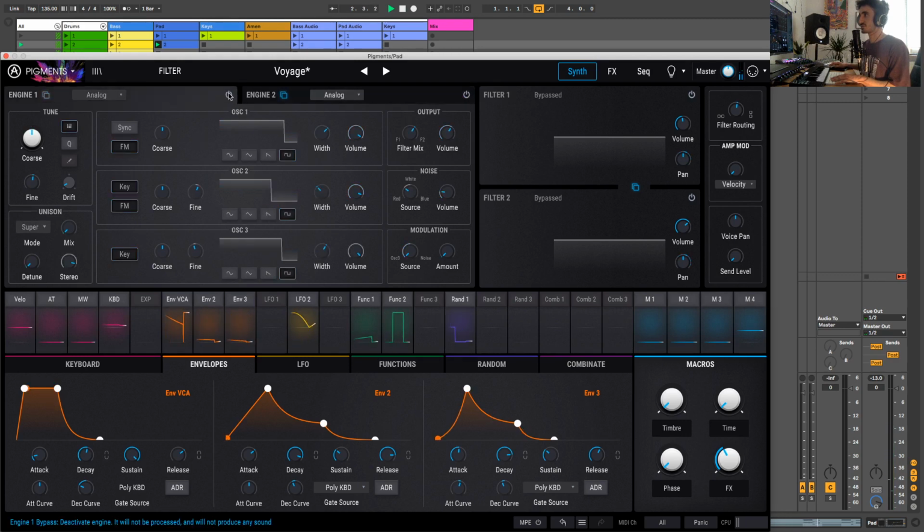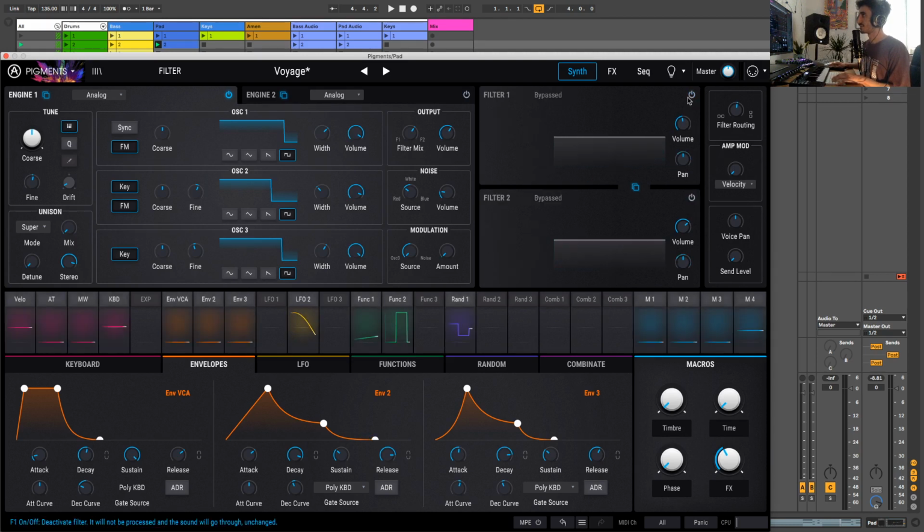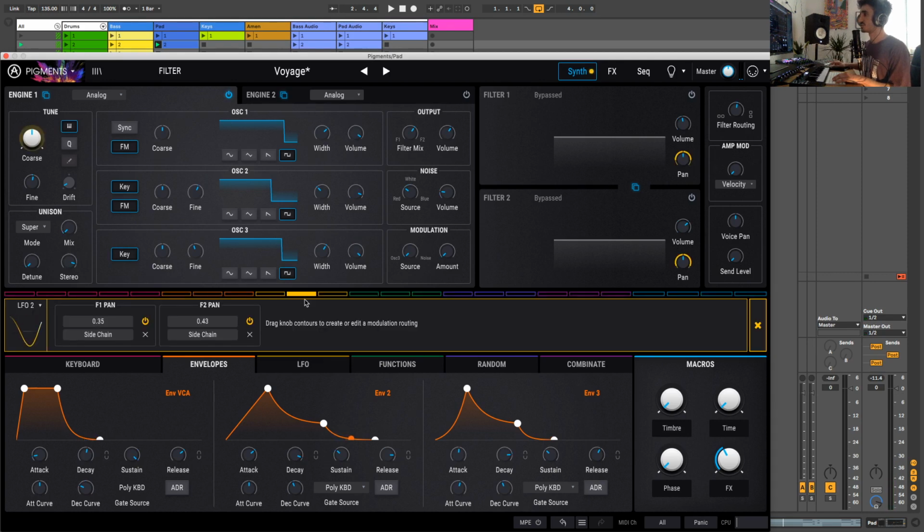Again, engine number 2. And what is also happening, you probably might notice, the filters are equipped with the panning knob. So if I turn off the filters, we can still hear that there is a panning going on here. And if we look closely at the modulation row, we can see that it is LFO2 that is causing this change of the panning within both channels, left and right.